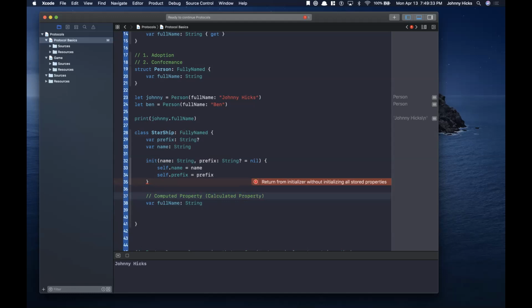Like in algebra, I already have the x and the y, and I know that x plus y equals z, so I'm good to just go ahead and create z.